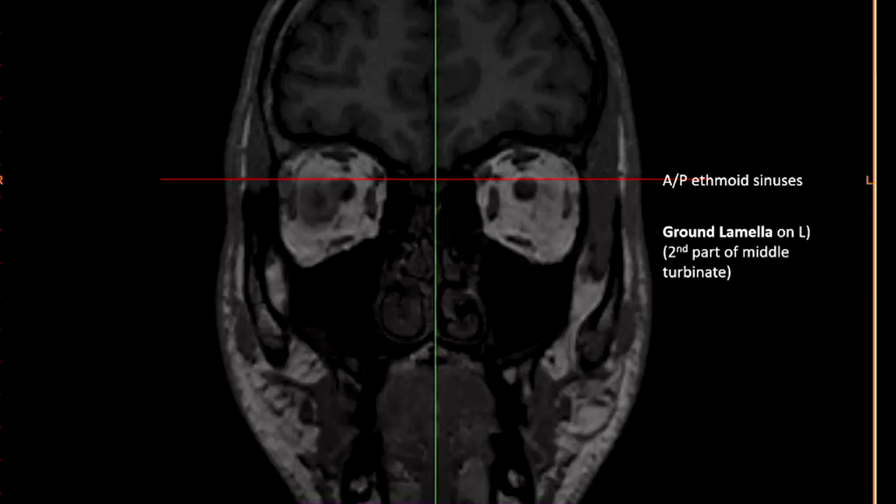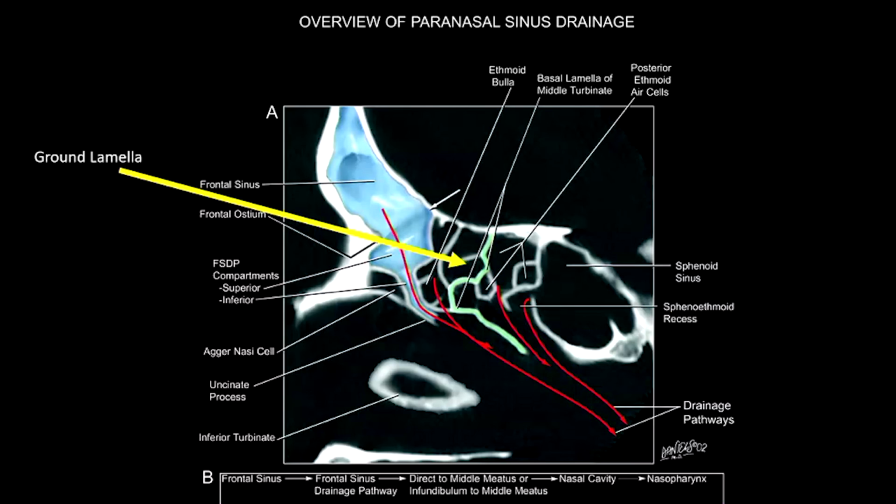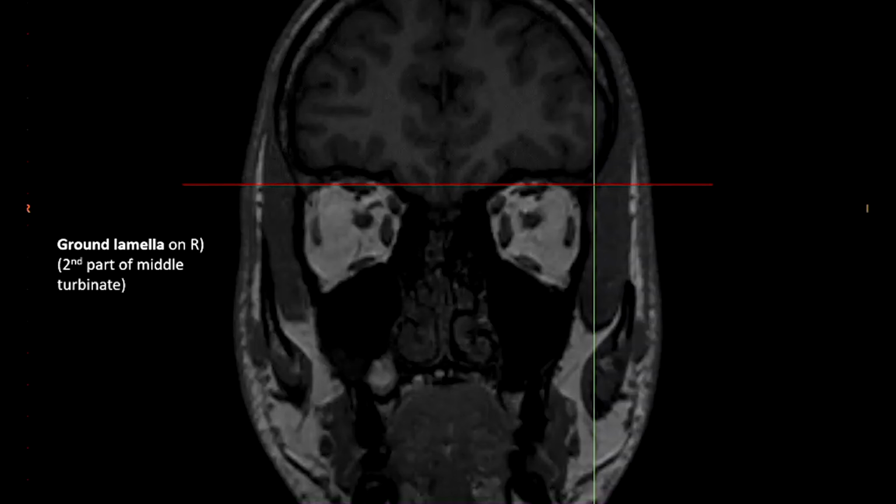Bit further back, you can't really see it in this zoomed in view, but the middle turbinate is here, and it's going more laterally now instead of vertically down. So that's dividing the ethmoid sinuses into anterior and posterior. So that's the middle turbinate dividing the anterior and posterior ethmoid sinuses. You could also see it on the right. You can't see it that clearly, but yeah, that thin line here.